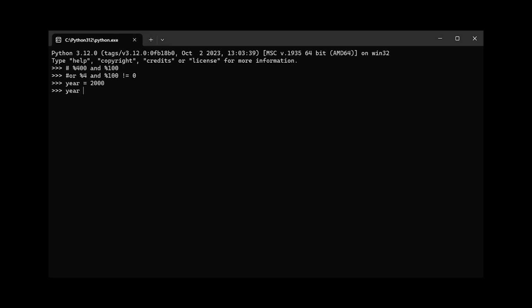Here mod 400 should be equal to 0, and I have a condition that it is supposed to be divisible by 100 also. So here is divisible by 100. Either the situation is this, or here is divisible by 4. I missed the divisible by 4 part here, so equal to 0.